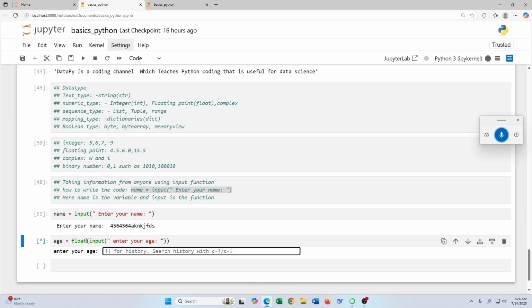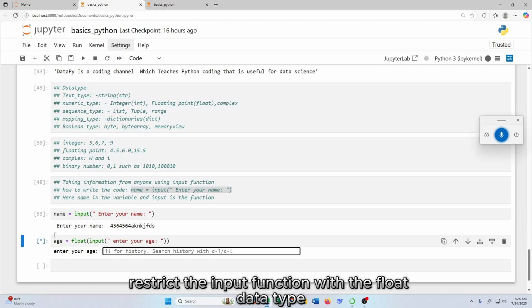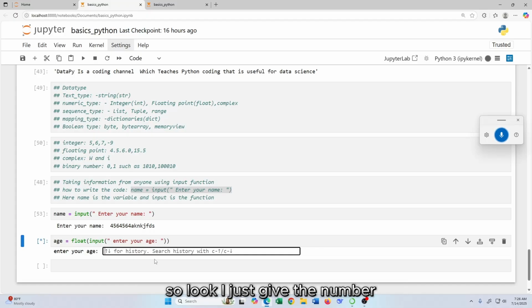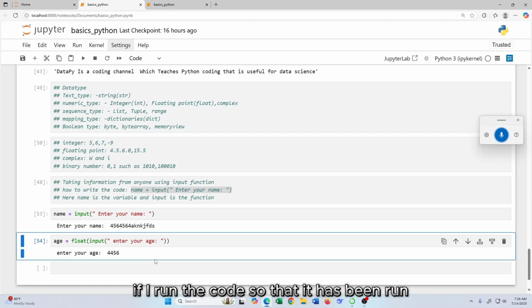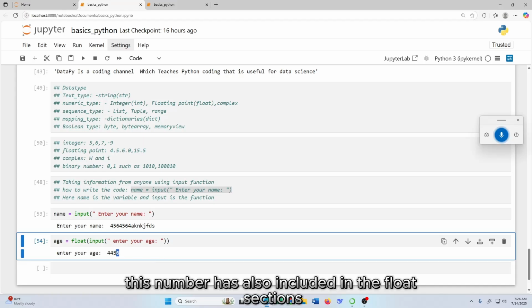I just restrict the input function with the float data type. That means we have to provide float data. We cannot use any other data as input. So look, I just give a number. If I run the code, it runs, and this number is included in the float section.